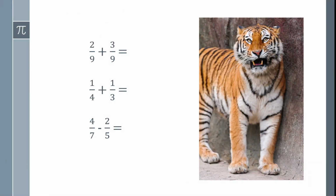So here we go. A little warm-up: three questions on addition and subtraction from last week. If you can't remember, the key thing to remember is that you can only add and take away fractions if they have the same denominator. To help them work together, you multiply the denominators by each other to get a new common denominator. You can use the lowest common denominator as well, but a good method is, for example in that middle one, making them both 12s. Get yourself writing down what you think the answer is.